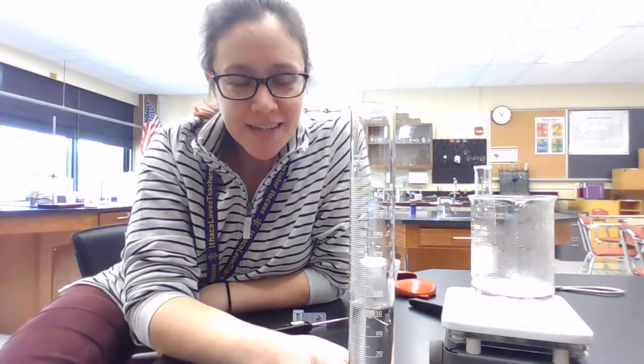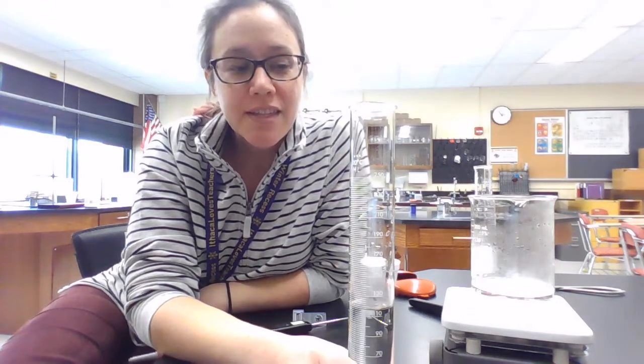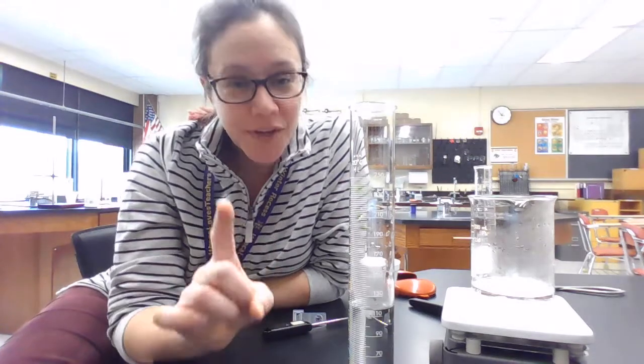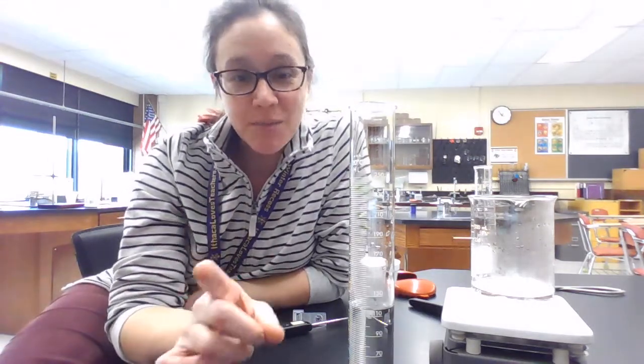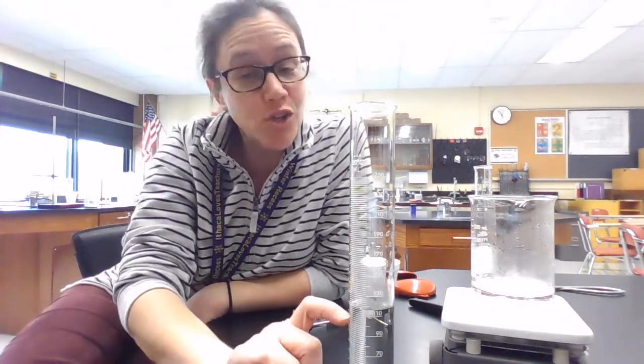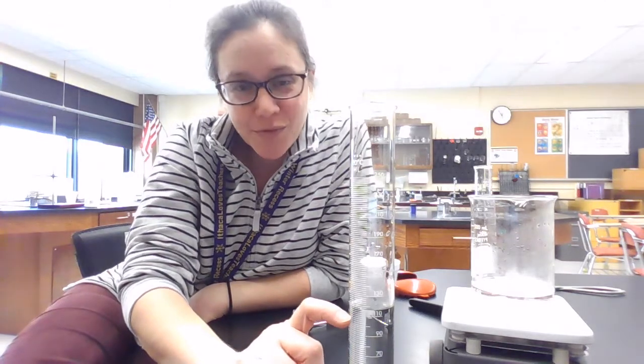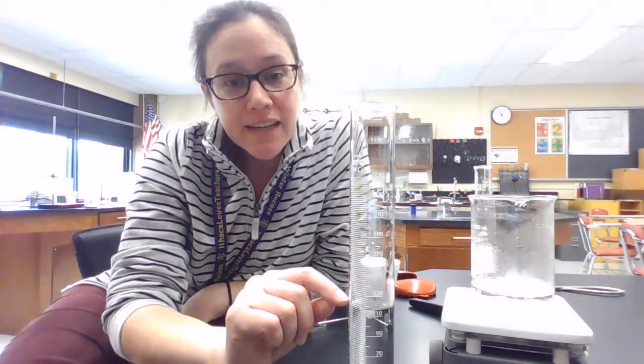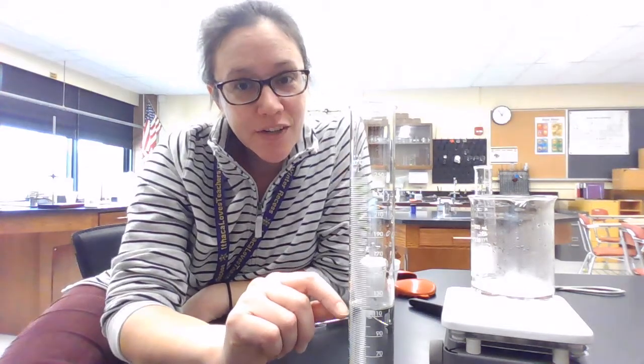The nice thing about water, I'll say this, the nice thing about water is that the density of water is very, very close to 1 gram per milliliter. So we're going to be using that assumption because milliliters cannot go into our heat equations, but grams can. So when we had 100 milliliters of warm water, guess what, we had 100 grams of warm water. And I can tell that 16 milliliters are from the melted ice, so guess what, my ice weighed 16 grams and we're going to be using that.